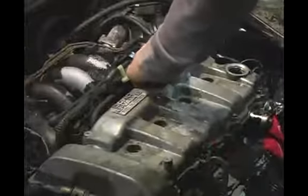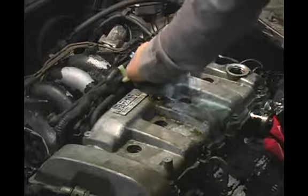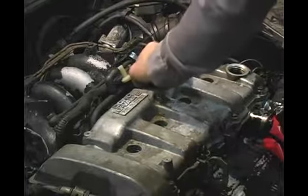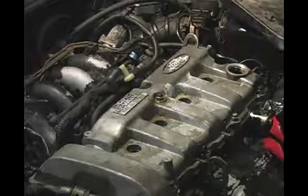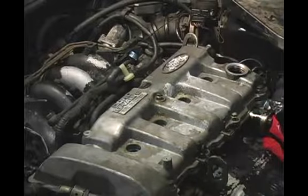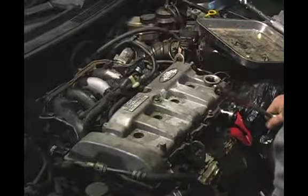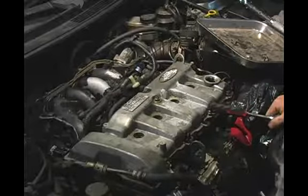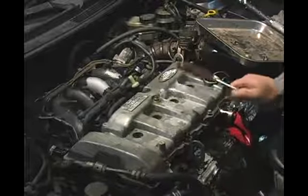Got the last one right back here. Once you got them all started, it's okay to go ahead and begin your tightening sequence. You're going to want to refer to your local parts store or to the package that the gasket came in, or your vehicle's owner's manual, or possibly the dealer, to get the torque specification for these bolts.